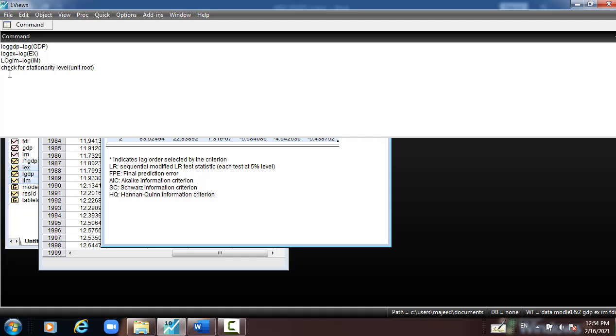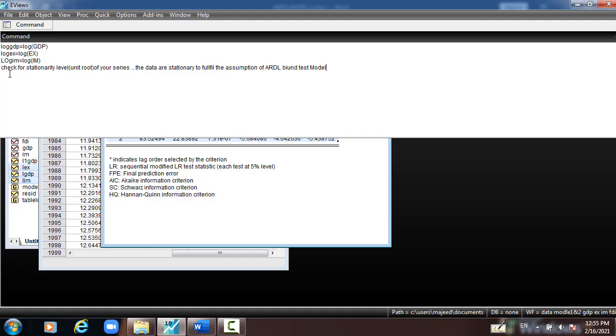If your series is stationary, then it fulfills the assumption of the ARDL bounds test model. Otherwise, we move to another test.